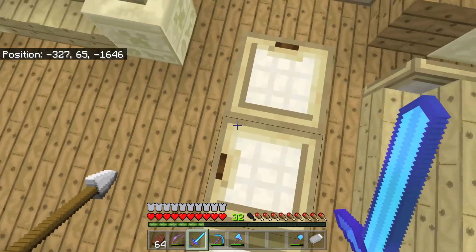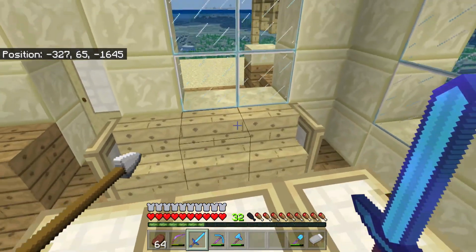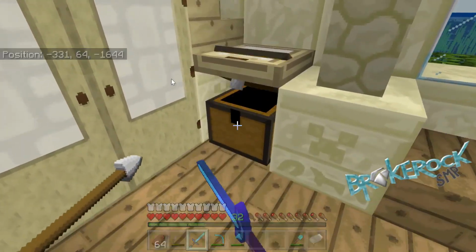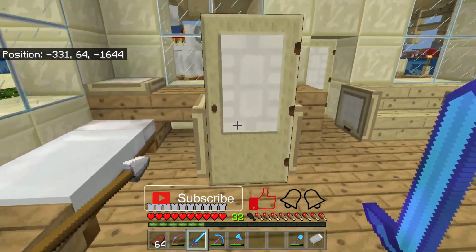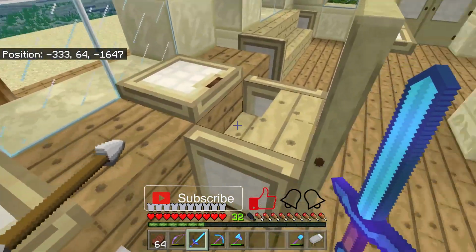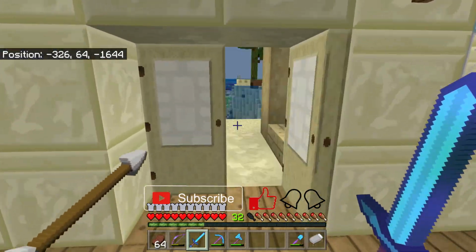I oriented them so they look good, I think. Again, we got some ends on our sofa here, and I think it made our chair look a little bit better. And we topped off one of the chests over here, and for our other table, it kind of gives us like a drawing surface working area. So I think that's pretty good. I think that kind of finishes off what it needed to be done.